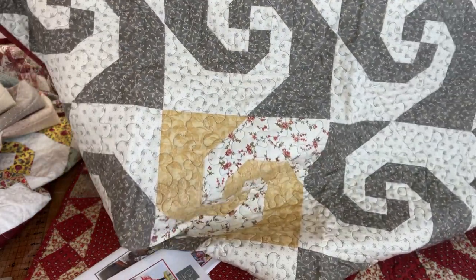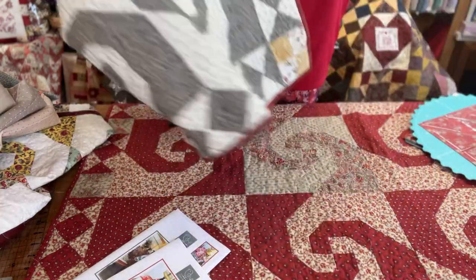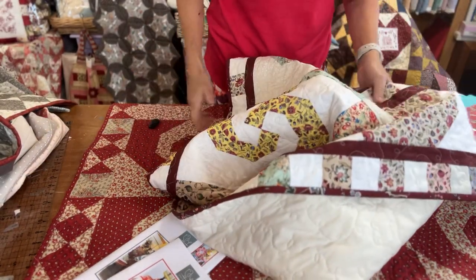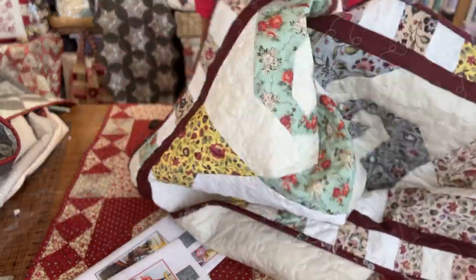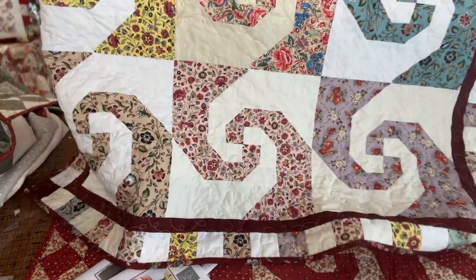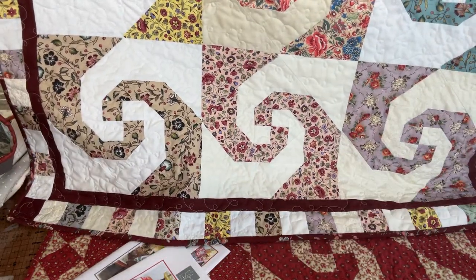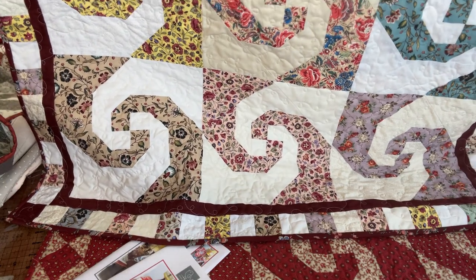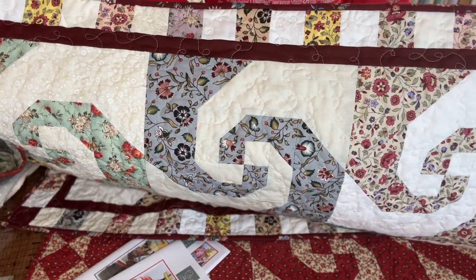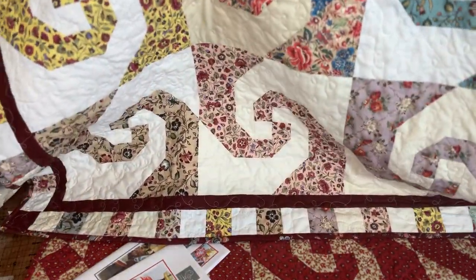This has been just laid over a chair in the shed — there's a grey one, again Moda. Now this is the newest one. This is all in Dutch heritage fabrics and I love this. Do you know when you put calico on it — can you hear that? The calico's got a sound to it. So here's the one with the Dutch heritage fabrics, and when I said the simplified version, this is cut so you get everything out of one of my specially cut layer cakes that I've done for Create and Craft. It's a combination of the standard Dutch heritage and the Bridget Giblin Dutch heritage French vintage fabrics.